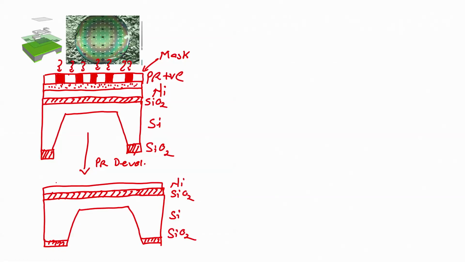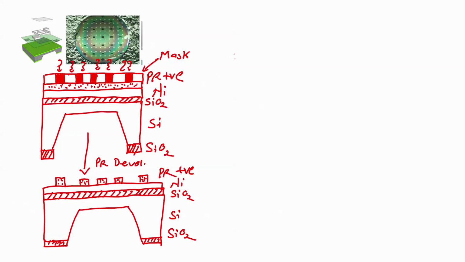then photoresist will stay in this area. Why only this area? Because we are using positive photoresist and the area which is not exposed, right, will be stronger. So, we get this particular pattern.